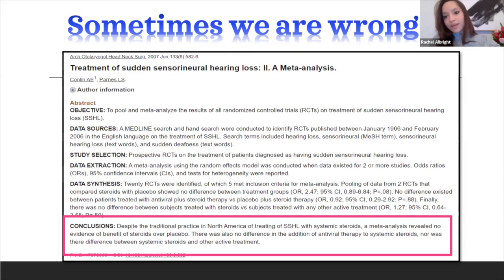One thing a meta-analysis can do is pool data together, so it increases our sample size, and it can allow us to find associations that we didn't know existed. It can also allow us to disprove associations that we thought existed. And this was a problem in the healthcare system. This really was treated with steroids for a long time until something like this came out. That first study was from the 80s. So in 2007, this came out and actually disproved that treatment option that people were using for a long time.